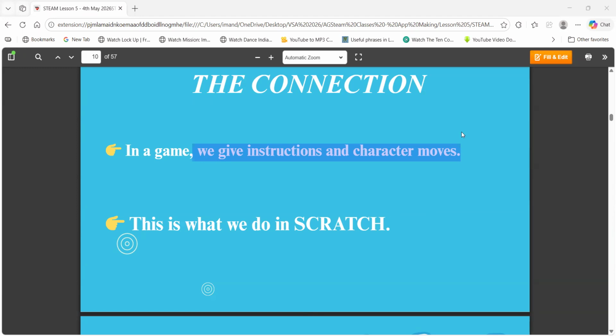At the count of three, start writing. Not listening. Please type that when we give instructions, the character moves. Type that. Thank you, Fahima.